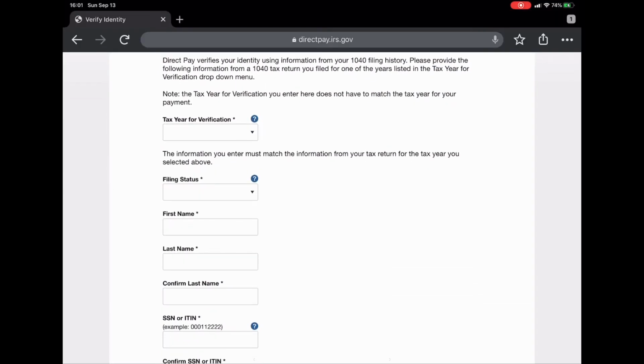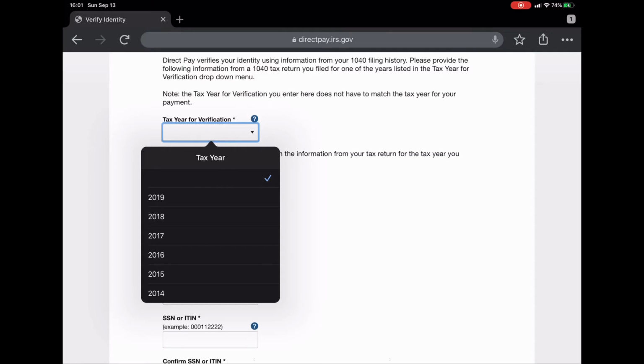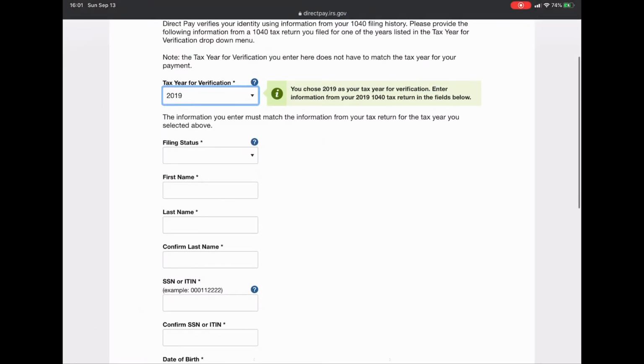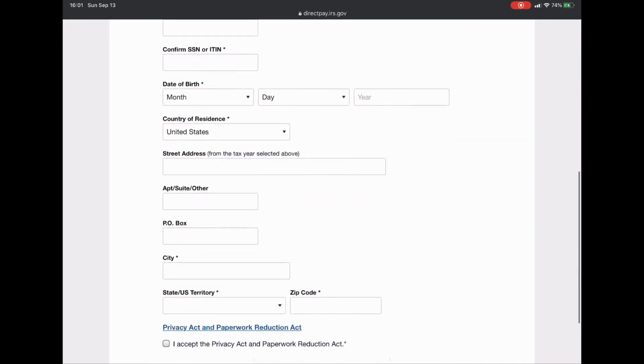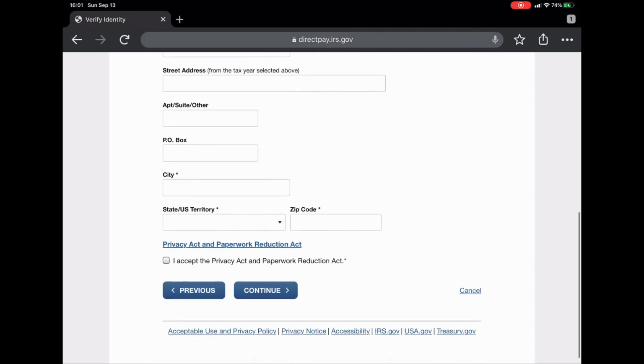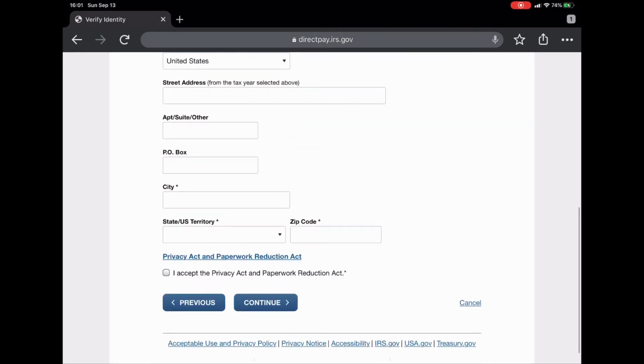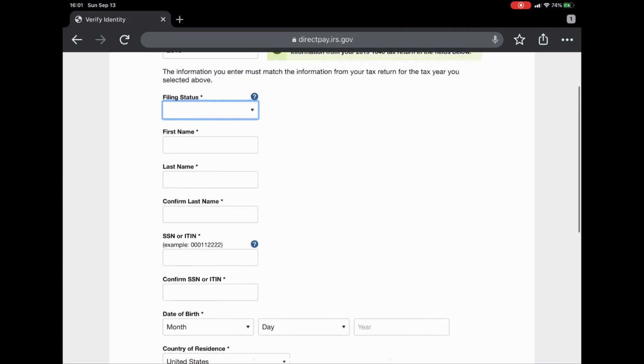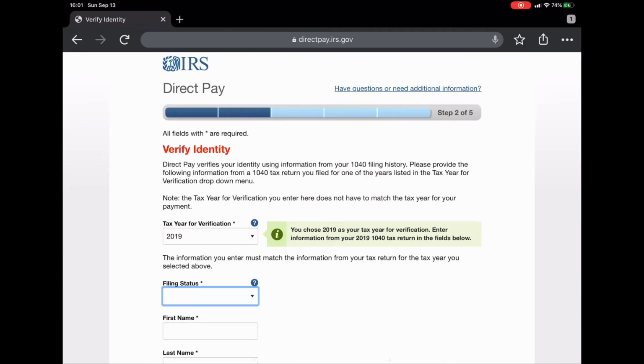And now you'll type in whichever tax year you'd like to verify your information, and then you'll fill out the rest of your information here, and they will compare it to your previous taxes to verify your identity, and then you'll be able to continue on and make your quarterly payment for the IRS. So in this case, I'd get to the end and I'd use the information from before to pay my $30 payment. And if I remember right, the IRS will allow you to pay the exact amount, but the state of California will only allow you to round up to the nearest dollar.